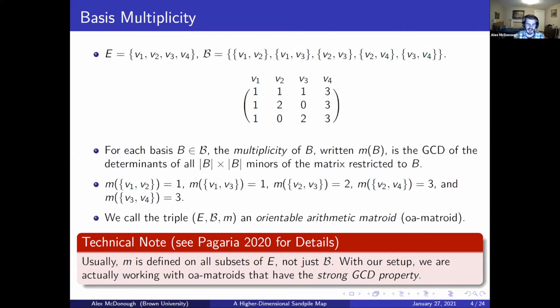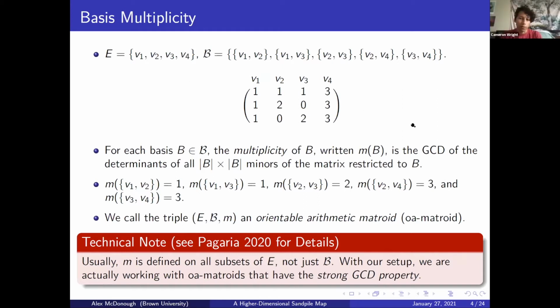Essentially what it does is it says that to get the multiplicity of any set of columns, we have to look at the bases that those columns intersect. So if it's within a basis, we look at all the ones that contain it. And if it's bigger than a basis, we look at all the ones that are contained in it. And we take some GCD of those, and that determines it. But it comes down to all of the multiplicities being given if we just get the basis multiplicities, which is what we want. But again, it's not important that you know what this means. This is from his paper. Any other questions?